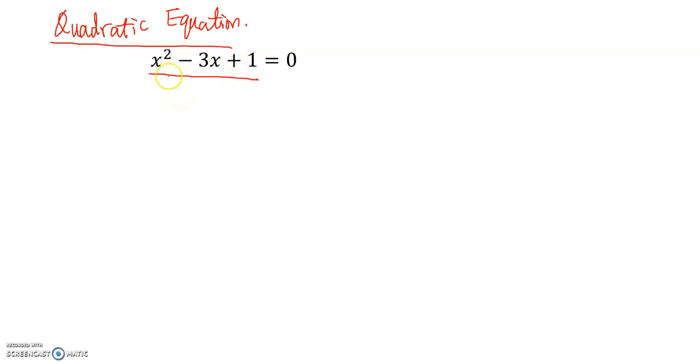So the first way we could do is, from the previous section, we know that if we have something squared equals a number, let's say equals 2, then it can be solved by taking the square root of the right-hand side number. It's also going to give you 2 solutions, plus or minus, because positive squared is positive, and negative squared is also positive. So that's why we have 2 solutions.